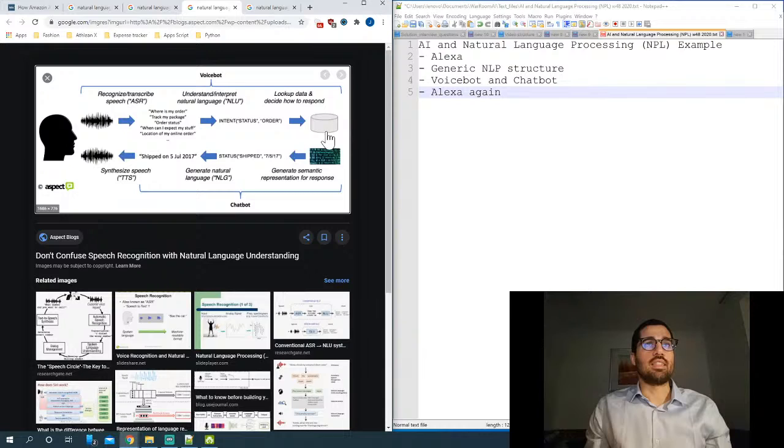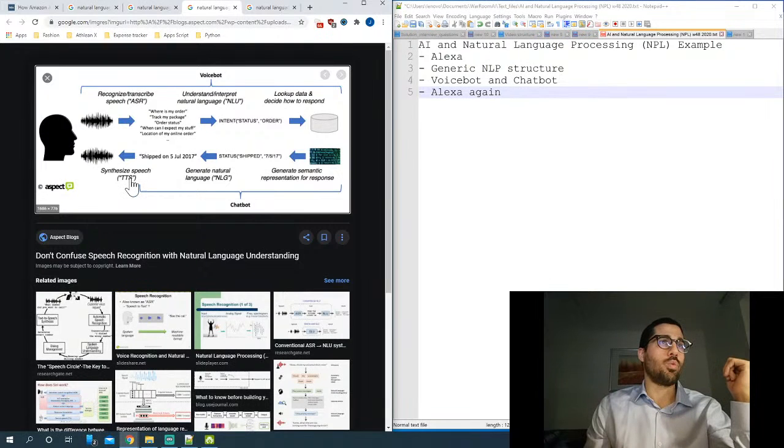And then there is the natural language generation. We get the data and we have to generate semantic representations to respond. So this is the reply: the status is shipped, and on this date. Then we have the data retrieved, and then we have to convert it to text. So with natural language generation, we have a text, and then the counterpart for automatic speech recognition is text-to-speech.